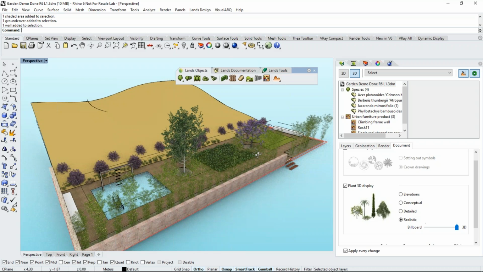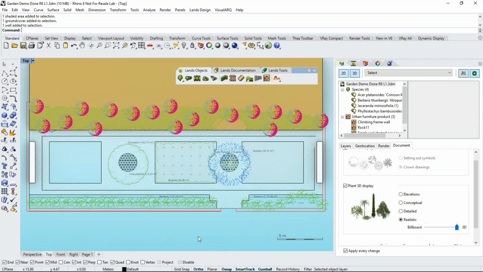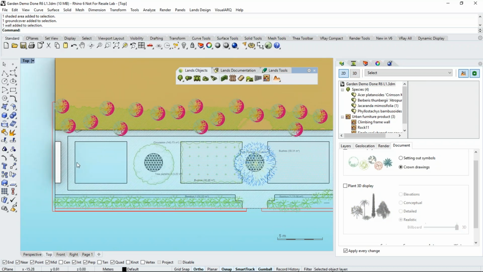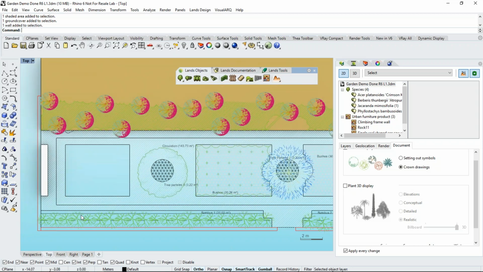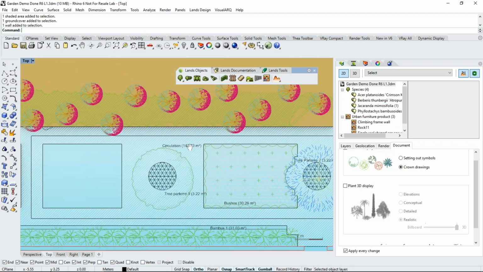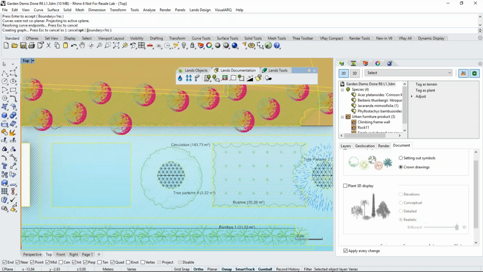All right, so let's go to the top. Before we insert some plants, I would like to insert here a zone, since it is something that we may do at the very early stage of the project, right? Defining the areas of the design of this project and, well, adding levels and getting an idea of the areas that we're working with. So from the documentation tool, I'm going to run the Zonify command, which can be inserted as an insert point or by selecting the boundaries if you already have a curve, okay? In this case, I'm going to select this insert point.